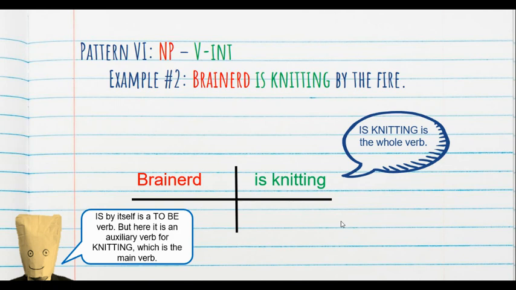But in this case, we're not saying Brainerd is knitting what. I never put anything there. I just simply have Brainerd is knitting, which makes it now intransitive. I could put a period at the end of that, and then I could end the sentence. So Brainerd is knitting, and then I have where he's knitting, which is by the fire. So it's not Brainerd by the fire, but he's knitting by the fire. So our first and last words here are by and fire, and then the underneath it. There you go. Nice little pattern 6.